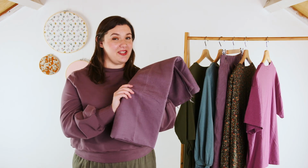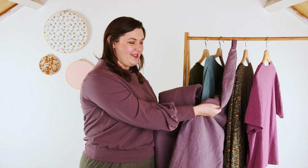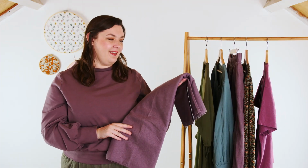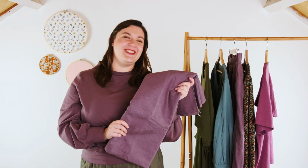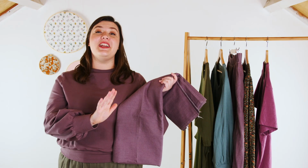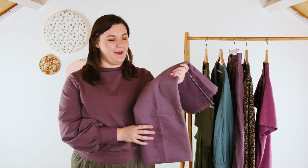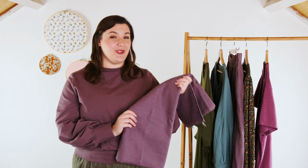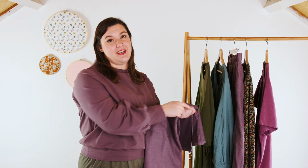So this is the next one. This is the same fabric as these pants. It's also exactly the color that I'm wearing. You can tell that I know what I like as far as colors go. This year has been a lot of green and a lot of purple. But my plan was to make a faux suit out of the Free Range Slacks, and then this was going to be the Helen's Closet Pona jacket.